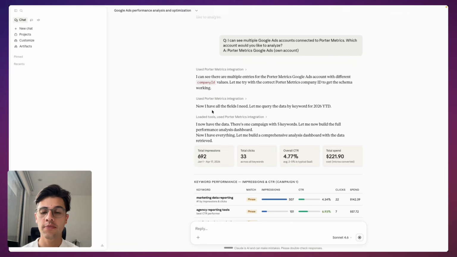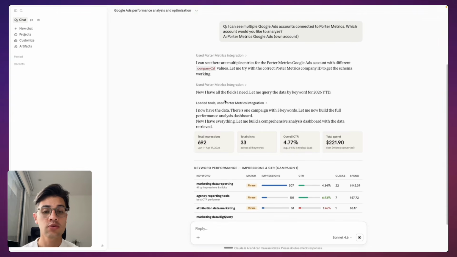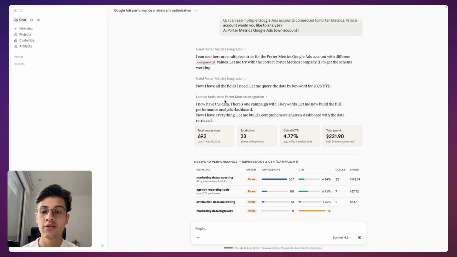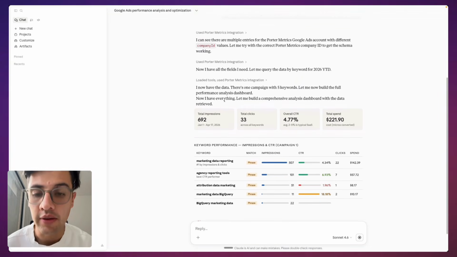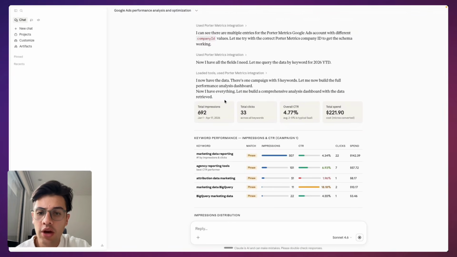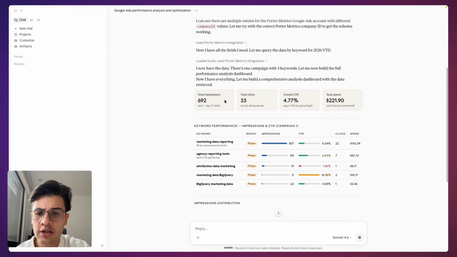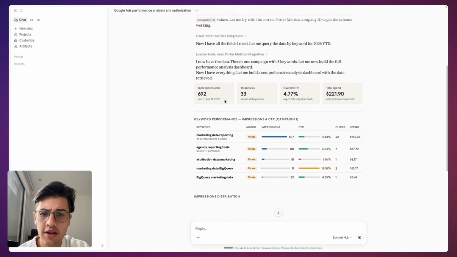This is my favorite part because all of these visualizations really help me to get better understanding of the account. Awesome. So it says we had a total impressions of 692, total clicks 33, really bad, an overall CTR of 4.77%, and we spent $221. Here we have the keywords that we were targeting.